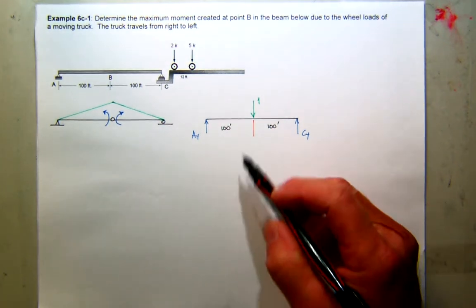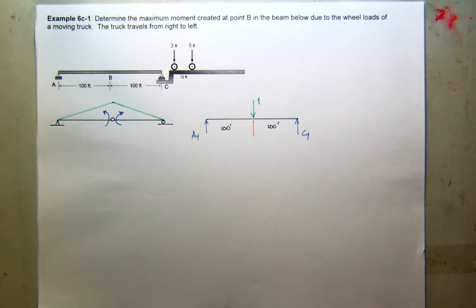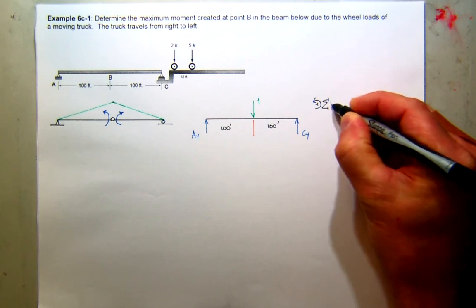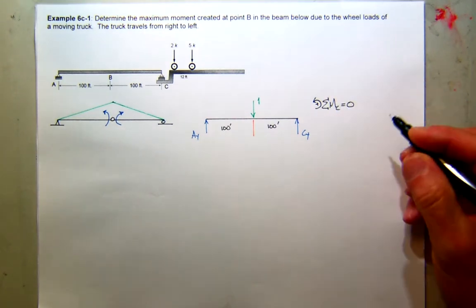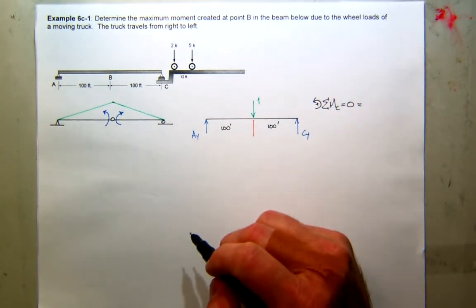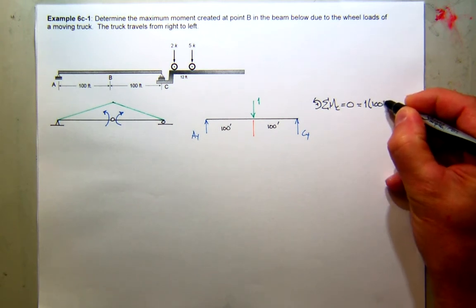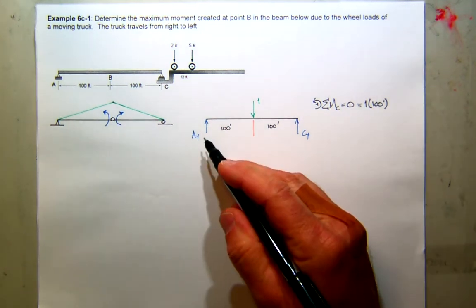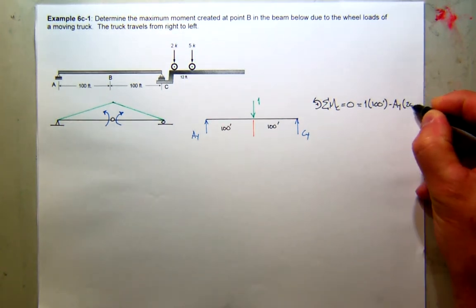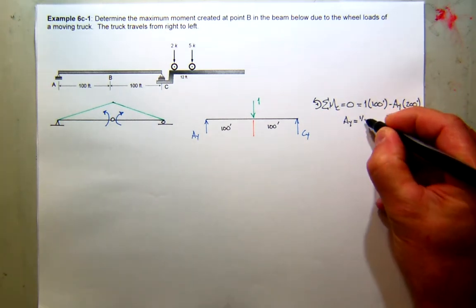Left. So if we want to work the left side, we need to find AY. How do I find AY? Probably sum moments at C. So let's sum moments at C, make sure it's in equilibrium. With right-hand rule as our sign convention, what's the moment created by the unit load? Positive. So that'll be a force of 1, a moment arm of 100 feet. And then AY creates negative moment, and it has a moment arm of 200 feet. So it looks like AY is equal to 1/2.